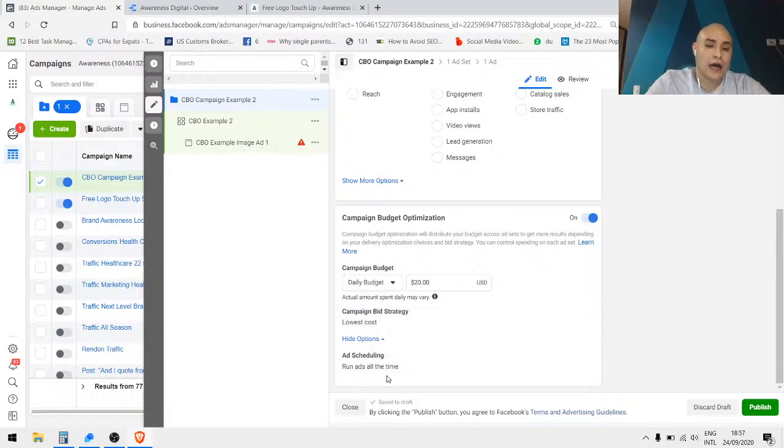Scheduling. Scheduling can help once you have acquired more data, right? So if you've run Facebook ads for maybe 6 months or a year, you can say, hey, look, 80% of the time we're getting clicks, or not clicks, but engagement, or people reaching out to us, or we're getting activity between 10 a.m. and 3 p.m. Like 80% of our business is coming from those time periods. Then sure, you can schedule it to go at certain times for over 7 days. But when you're first starting out, just let it run. So you have this lowest cost, keep it as lowest cost, good.